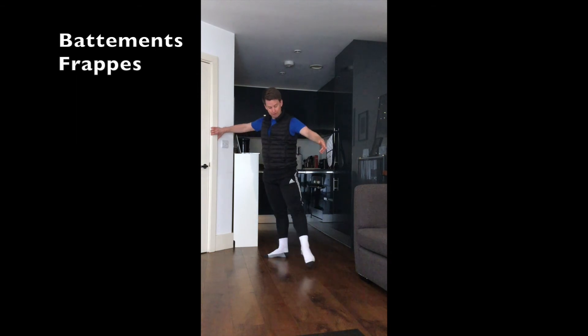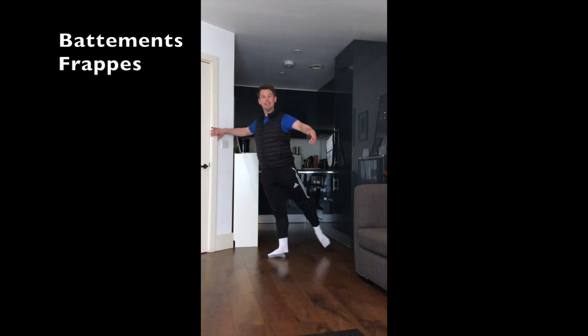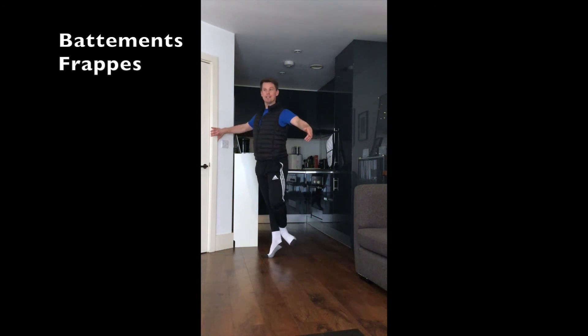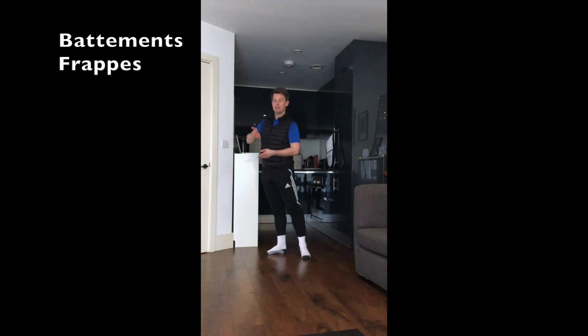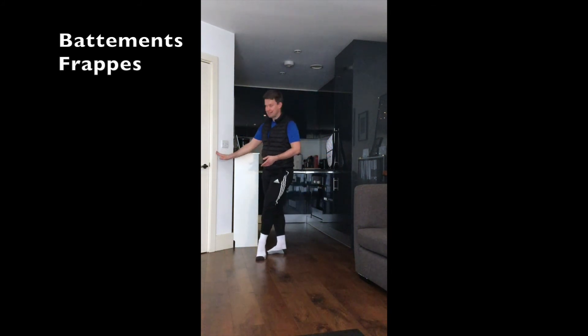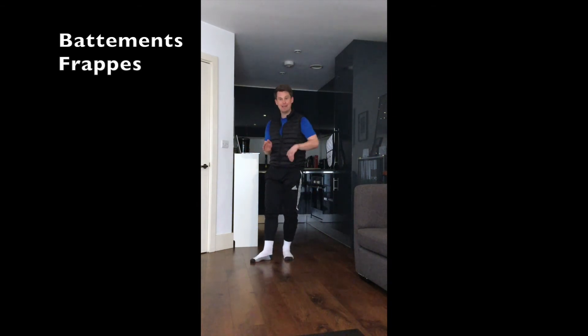So from your dégagé you'll go back, front, out — stay at the front, front, back, out — and to the side. Three more: front, back, out — two, three, four — and rise, rise, lower, lower. To test that supporting leg as well, when we do the slow rise and slow lower, if you'd like to let go of the barre and take both arms into first, that might be a good test of your balance. So: one double, three singles — front, side, back — slow rise and down. Repeat from the back: second, front, rise, lower. The bow means hold that last balance if you want to.